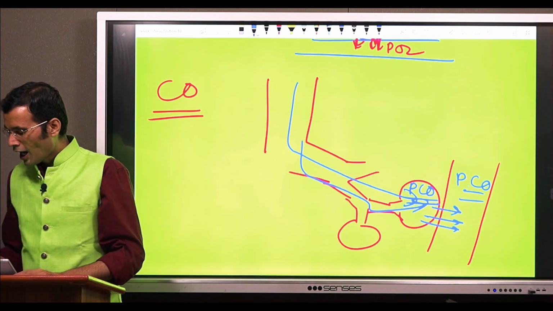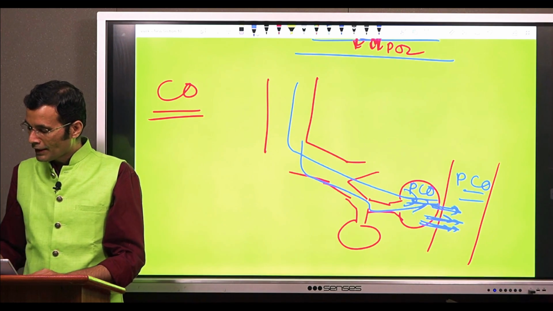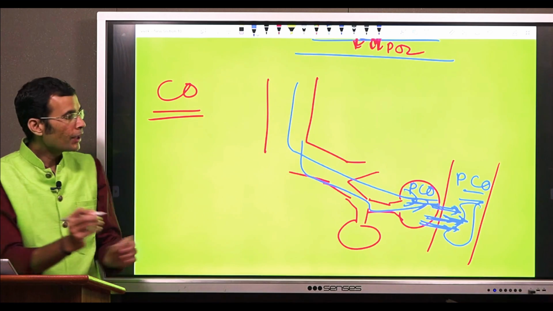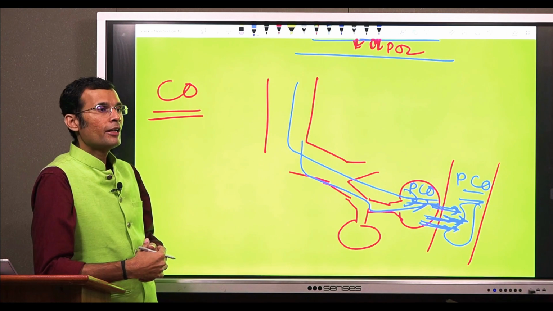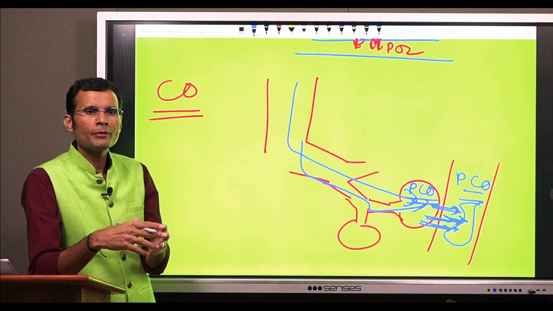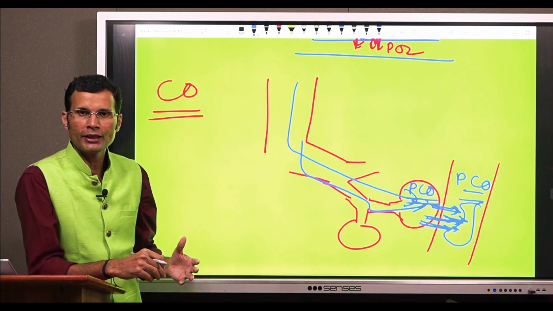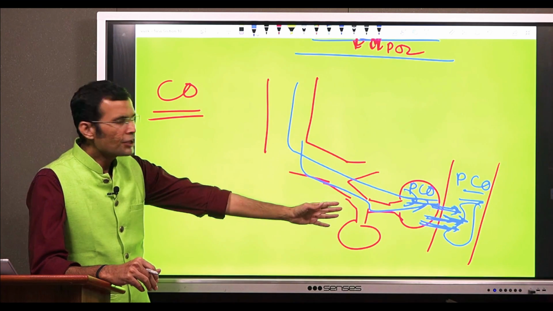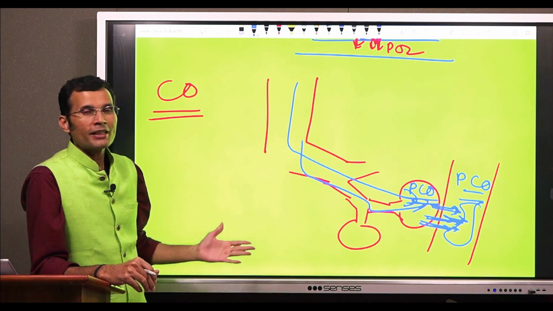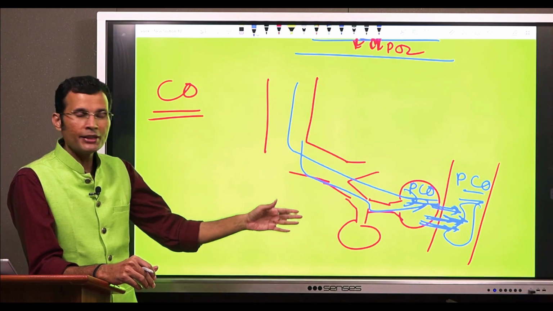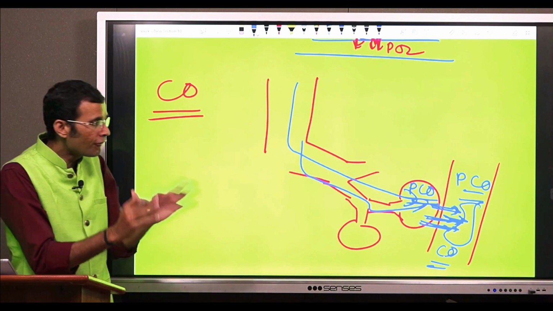That's because carbon monoxide, as soon as it enters the blood, is taken up by the RBCs and combines with the hemoglobin very rapidly. Carbon monoxide, as you may be aware, has about 200 times more affinity for hemoglobin as compared to oxygen. Very high affinity. So carbon monoxide reached the alveolus, diffused through the membrane, reached the blood, but was instantly taken up by hemoglobin inside the RBC. Which means carbon monoxide does not remain free in the plasma.